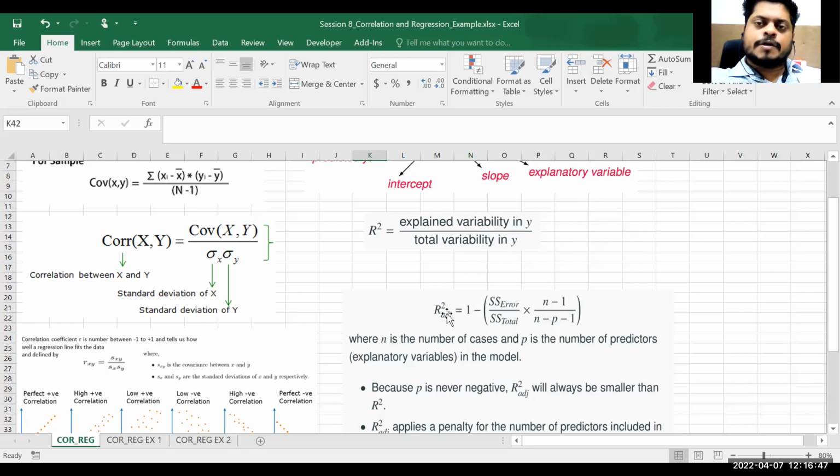I can say that revenue is dependent on the time of the day the movie or serial is shown, who the lead actor is, whether it is a popular actor or a new actor, or the duration, whether it is a 30-minute serial or a 1-hour serial, right? So if I build a model like that, my revenue is dependent on those. Now I have to compare two models. What is the adjusted R square of this model? What is the adjusted R square of the other model? Whichever has the highest adjusted R square, I should consider that, not R square. So adjusted R square is basically to penalize R square whenever you are adding unnecessary independent variables. Is this part clear?